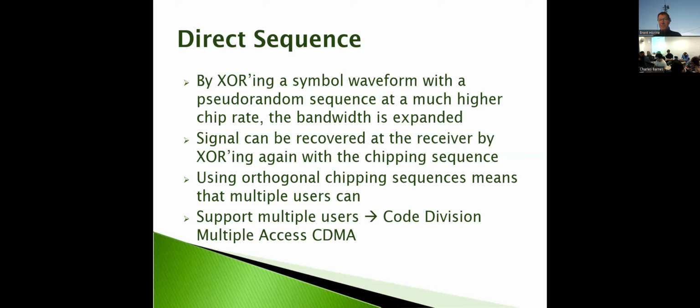When we do that, now we're talking code division multiple access, or CDMA. I'm sure you've heard of CDMA because it was dominant in the previous generations of cell phone standards, at least in the US. In Europe and much of the rest of the world, they did not use CDMA, but the US and South Korea and maybe a few others used CDMA in both 2G and 3 and 3.5G cell systems.